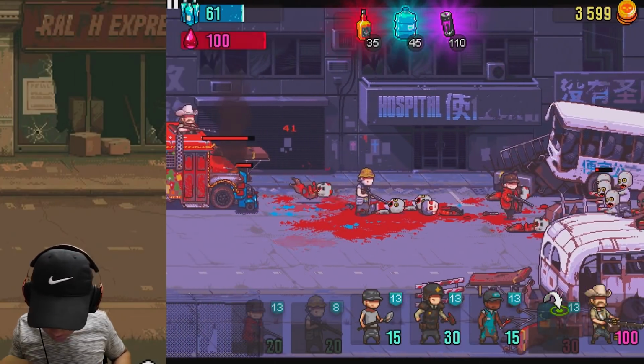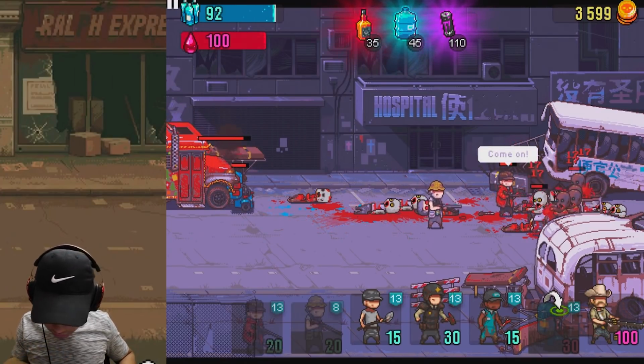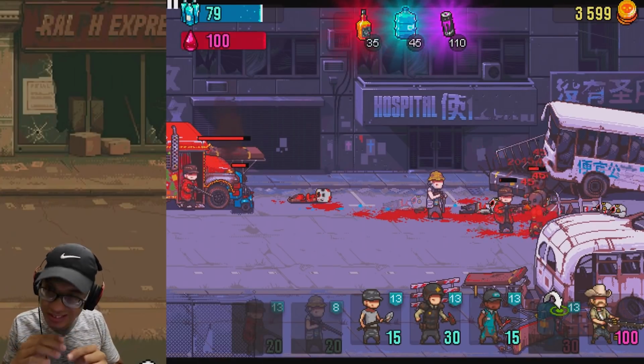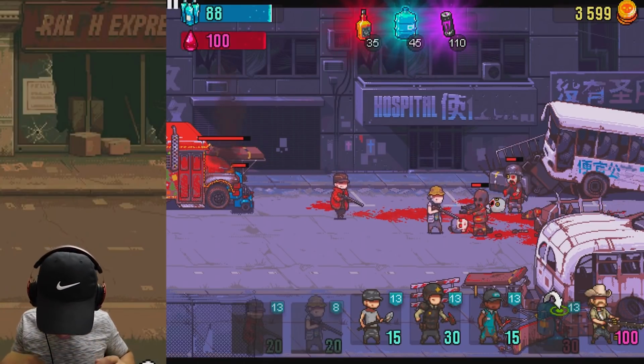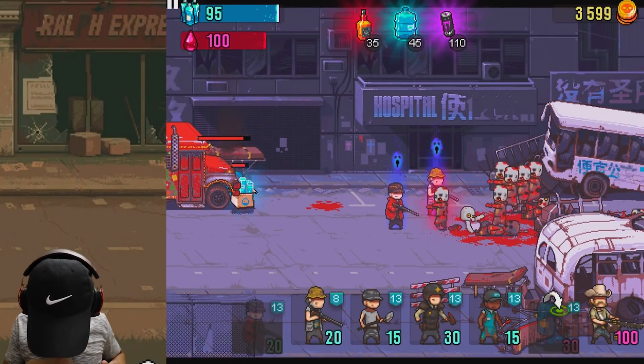It's kind of hard to put them side by side and see which one actually reloads faster, but they are both quite similar. I will say that Lester is a little bit faster when it comes to walking. I'm not sure if Lester is faster when it comes to reloading though. There you go. Now we have the farmer. Let's see, one. Oh, look at that, they're scared.